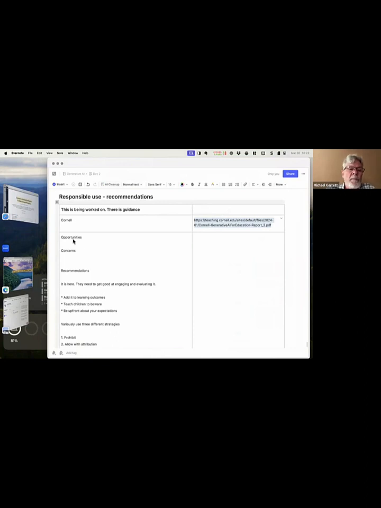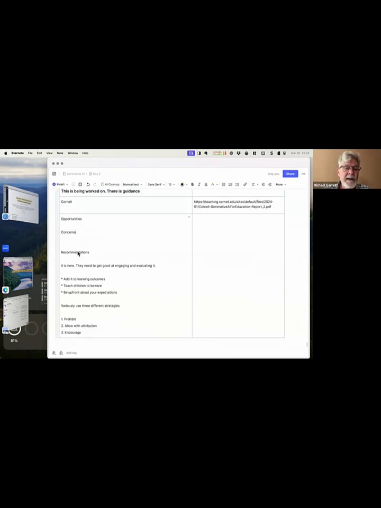So their big thing is this AI is providing a lot of opportunities for teachers. I think that's pretty clear. And there's a lot of concerns. And in my chat room, we were talking about, does it make teachers feel like they're not important, that they can just hand it off? How is cheating going to be handled and all that?